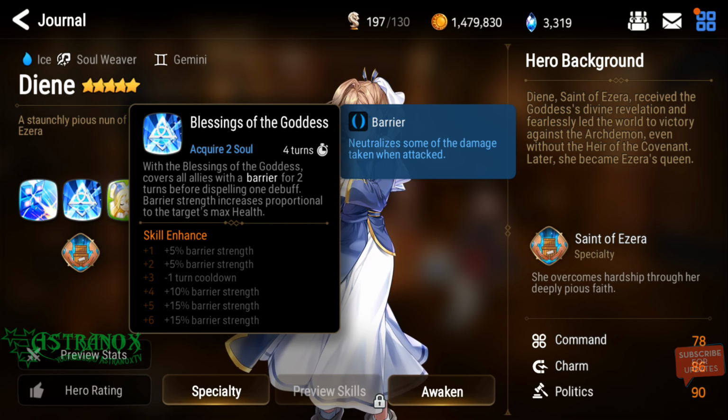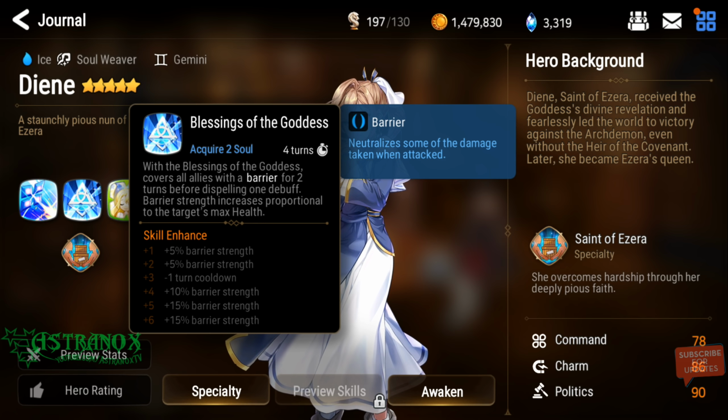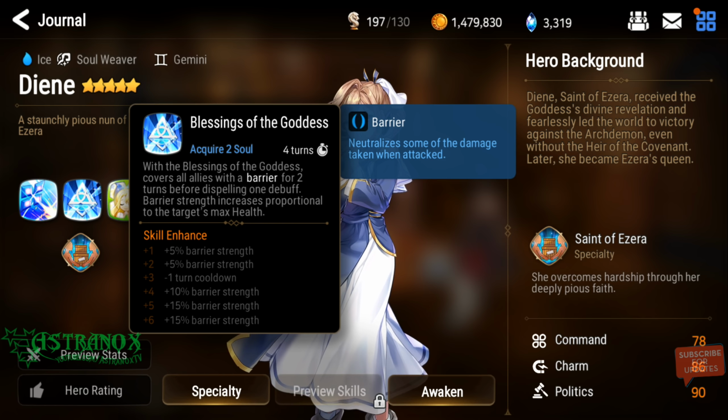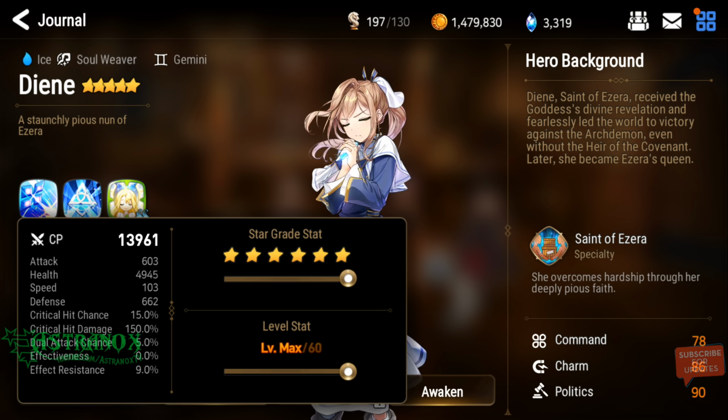Her skill 2 scales based on target max HP, so she doesn't need to stack health like a lot of other support heroes. The heal is based on how much HP they have. So you can really go crazy with the speed on her, and it's not going to affect how much healing it will do on the other allies. Besides herself though, she's not going to get healed that much, versus if she had plenty of health.